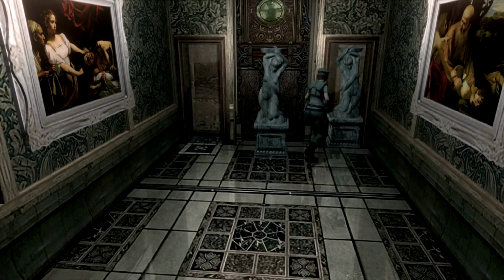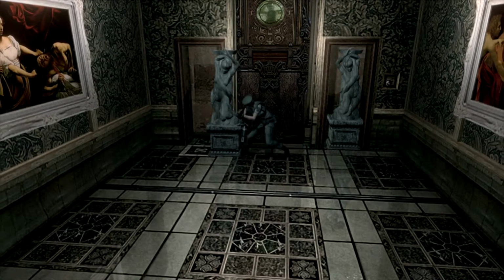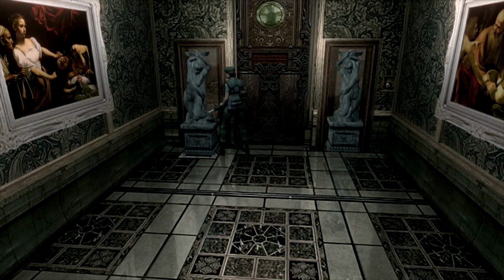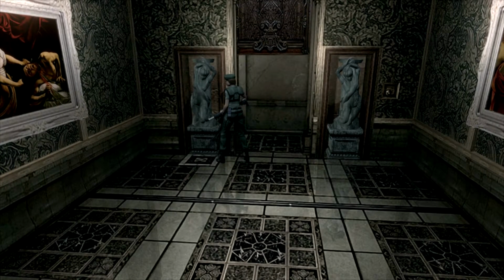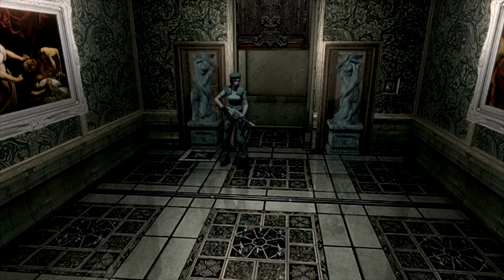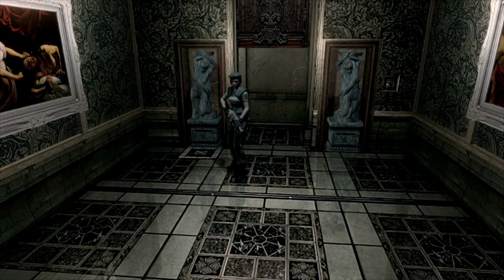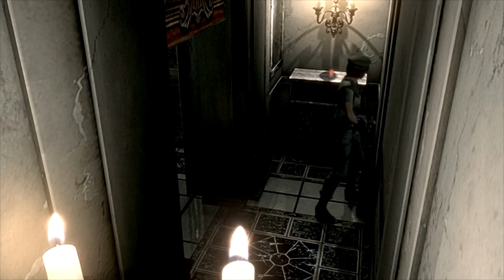Now what you want to do is push this over. Push the statue over onto that square on the floor there. Boom, and that stops the wall. It slides into place and we're good. This could be a little nerve-wracking the first time you do it. I made it look a little easier than it might be the first time, but that's the gist. Once you've done it once or twice, it's not as bad as it seems.